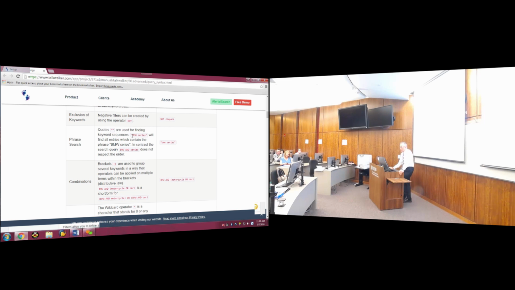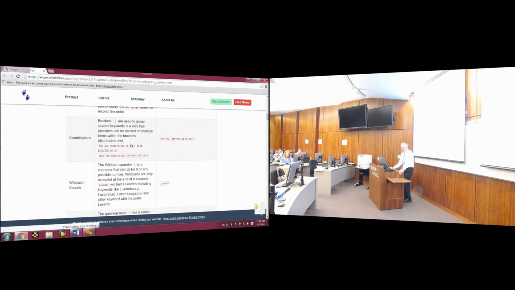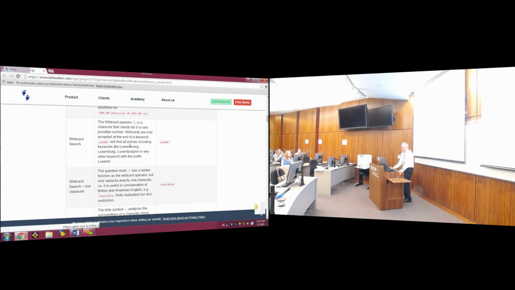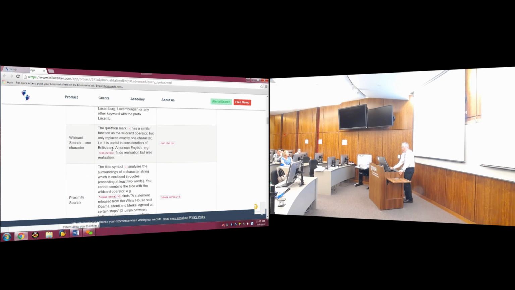Then I can put things in quotes, and that will give me the exact words, okay? Then I have combinations, okay? BMW AND motorcycle, OR, remember that OR is capitalized, car. Then I can do wildcard searches. So if I'm looking for everything that starts with Luxem, and I want to find every occurrence of Luxembourg or Luxembourgish or whatever, I can put that, okay?